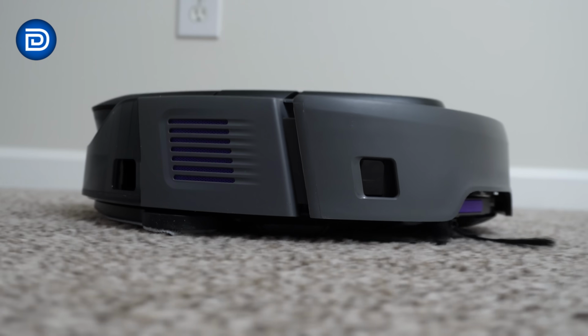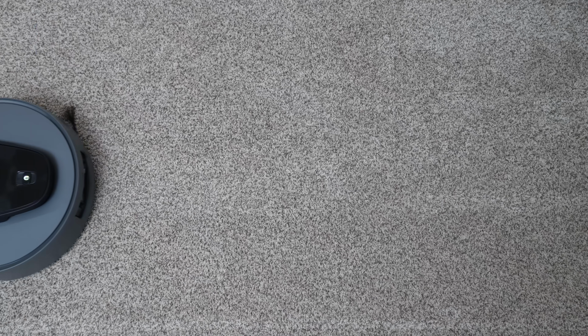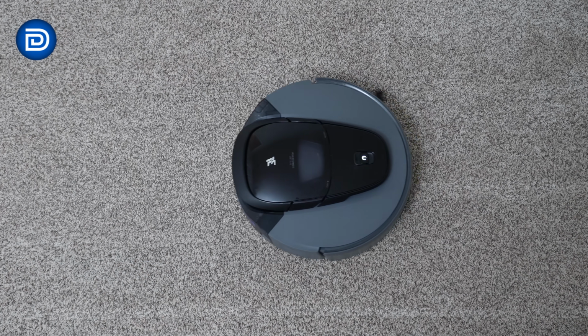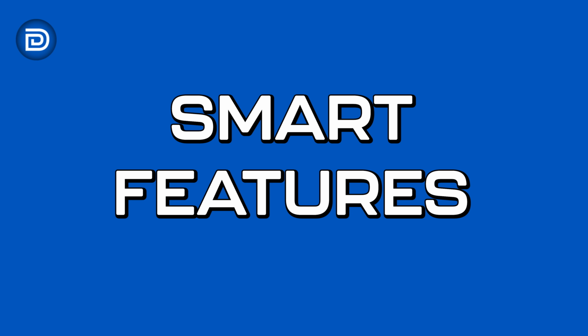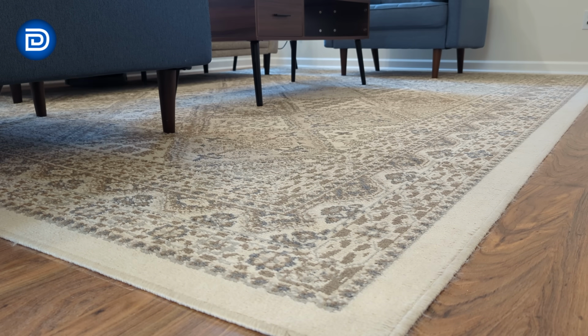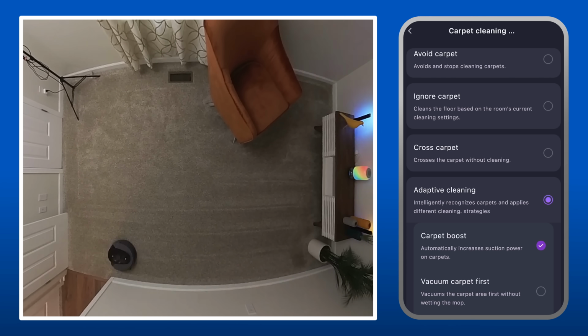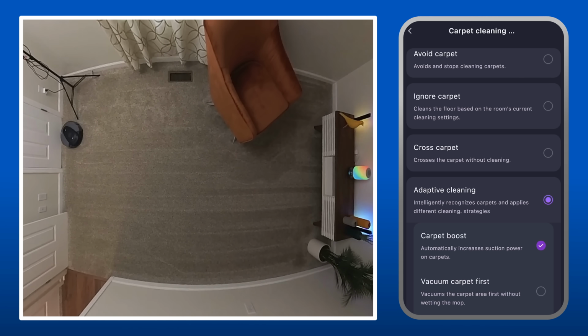And thanks to its dirt scan technology, it can detect dirt levels and automatically adjust suction and cleaning strategy in real time, no manual tweaking required. Whether you have hardwood floors, low-ply rugs, or a mix of both, the G10 Plus adapts intelligently. It lifts the mop automatically when transitioning to carpet, boosts suction when needed, and can even be customized for double cleans or carpet avoidance, all from the 3i app.